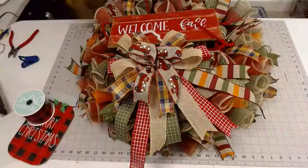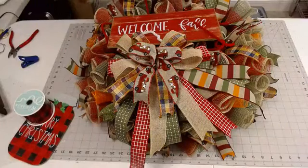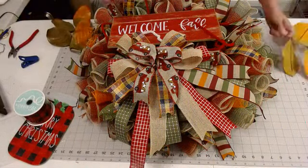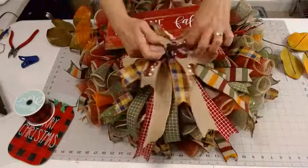Wish you were close so you could have private lessons on bow making. Oh, Tammy, you're so sweet. I love teaching. I would be more than happy to give you private lessons. Just head to the beach, Tammy. Come on down and go to the beach. And then you'll go right through Alabama on your way.